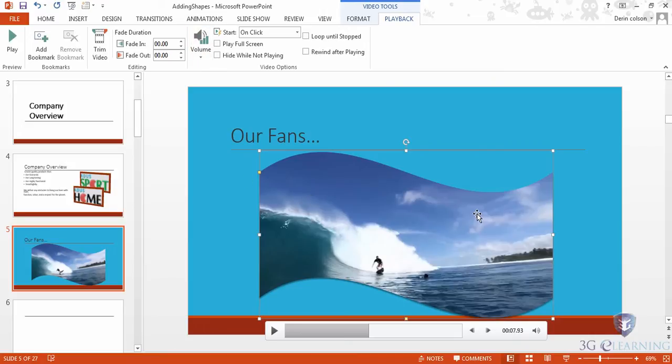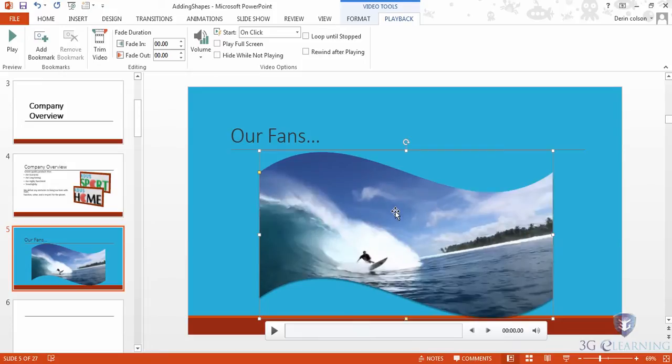So we've got our poster frame set. We did it in the last video, which is the picture that the users will see when they arrive at our slide. But I can also choose the fade in or fade out. That clip that we choose, I can have it stay there for a couple of seconds and fade before it starts the video, or just 1 second, or however long I choose. I can also do the same thing to fade out.